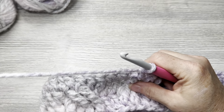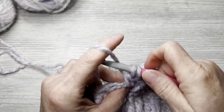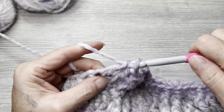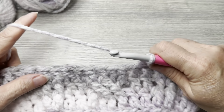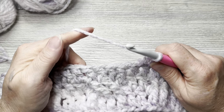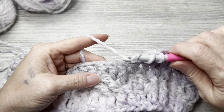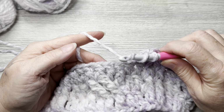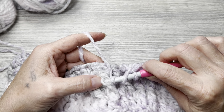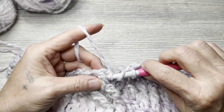Now two regular, one, and two. And now we're to our cabling. So last round we straightened, this time we're twisting. So yarn over twice, skip your first two, and go into this one. Now make sure you're not going around this one. Okay, make sure you're going into the top front post double there.